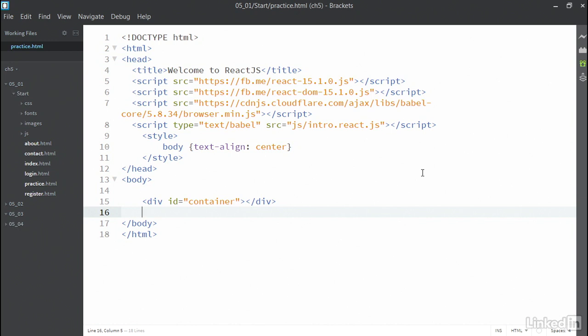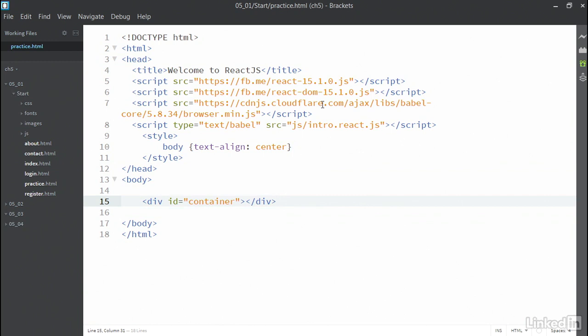The second, which is the most important feature in React.js, is how it updates the DOM. And I'll show you in a separate video how this works. But for now, let's take a look at this really simple React application and see how things work. So I have a really simple page here. There's no element other than just this div here, with the ID called container. And this is the location of the target we'll be rendering the element into.